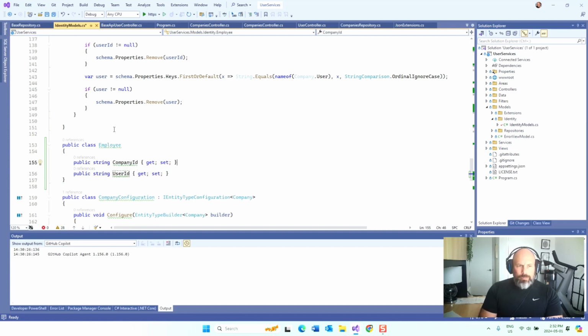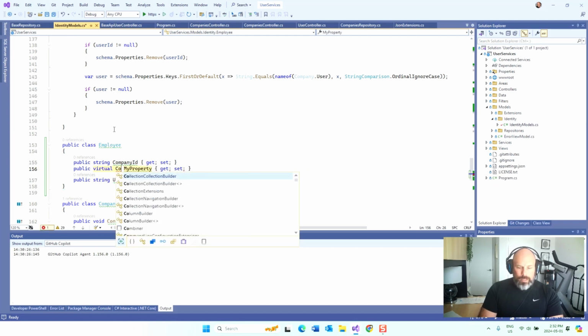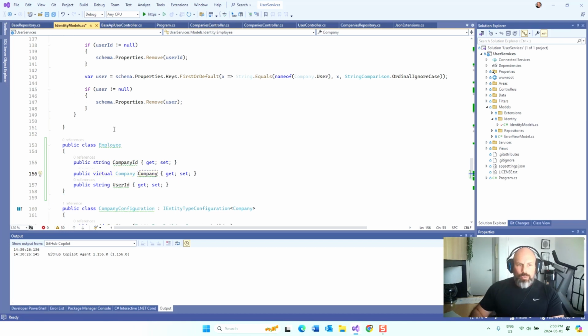And because we have a foreign key to a company, we'll also have a navigation property for company. So let's add that in. So we'll have a company right there. And there we have it. And of course, these are virtual properties.